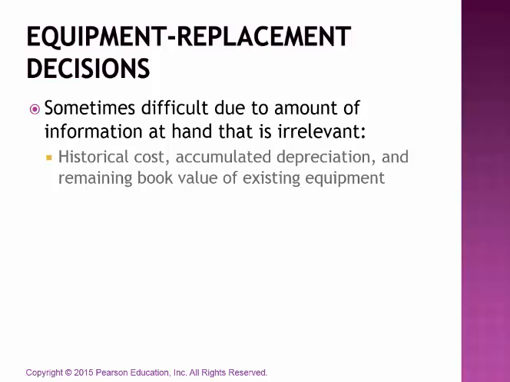So when we evaluate the original piece of equipment that is still on hand and available, the fact that we've already paid for it is the fact that it's a sunk cost. So the historical cost is irrelevant. The accumulated depreciation, which we know is part of that historical cost number, is also therefore irrelevant. The remaining book value, historical cost minus accumulated depreciation to date, is also irrelevant.